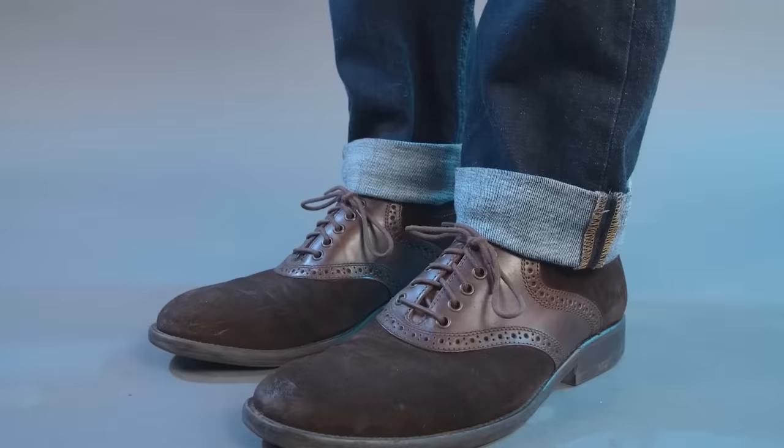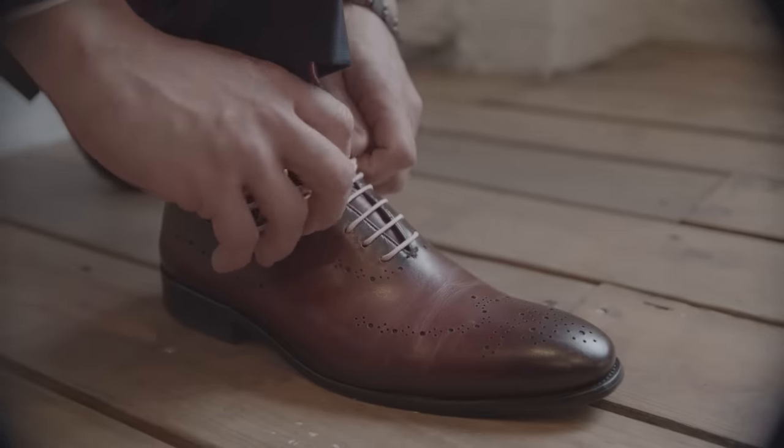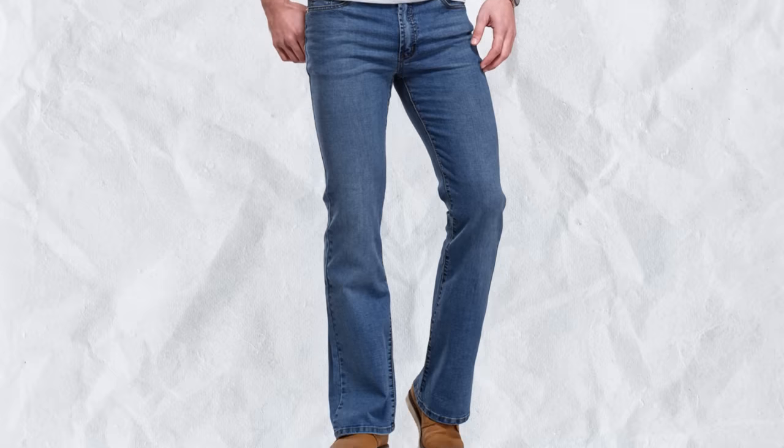Bonus point: let's talk about the hem. You never want to wear denim that's three to four inches too long. If you're wearing it with boots — and there are tons of boot options that work with a sports jacket — you can go a little longer in length. But if you're wearing dress shoes, make sure the denim is hemmed properly. Wearing dress shoes with jeans that are way too long is a really bad look. When it comes to dress shoes, go for something on the casual side — loafers and slip-ons are perfectly fine. Avoid Balmoral Oxfords in black; those are more for a suit. Avoid whole-cut shoes — that's just a bit too much.